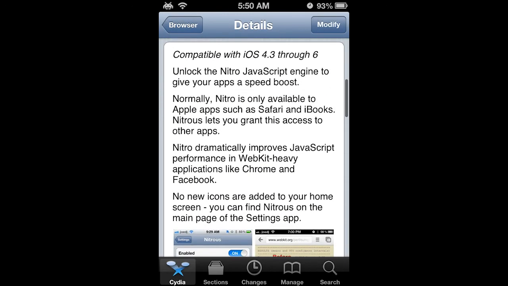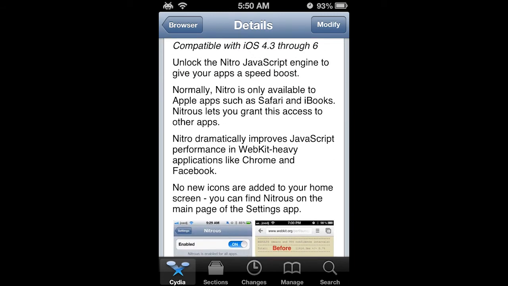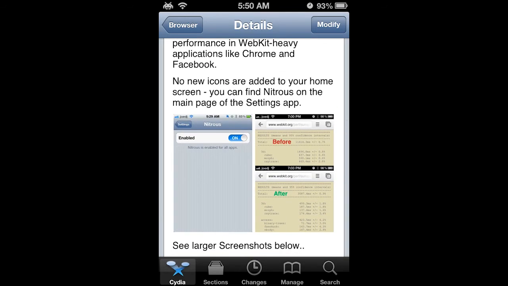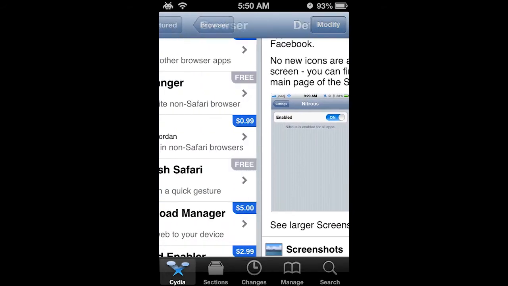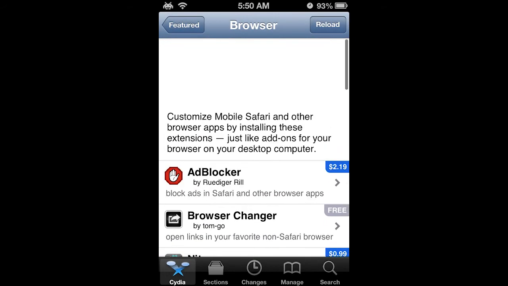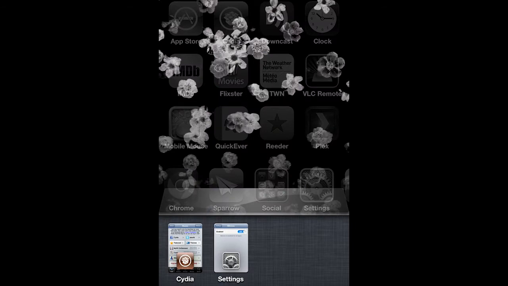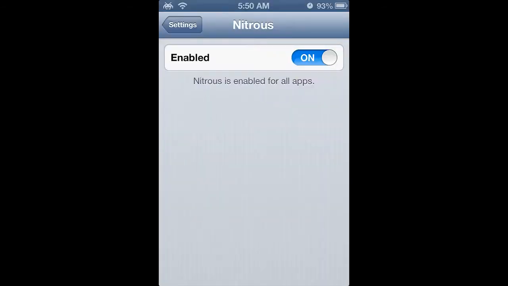So compatible with iOS 4.3 through 6. Unlock the Nitro JavaScript engine to give your apps a speed boost. Normally Nitro is only available to Apple apps such as Safari and iBooks. Nitros lets you grant this access to other apps. Nitro dramatically improves JavaScript performance in WebKit-heavy applications like Chrome and Facebook. So you can see that it makes things a lot snappier. And you can see here too, they do a test, I forget the name of it now, but you can see before and after results, so you can actually see that it is making a difference. So it improves the performance of Java-based apps. Good little tweak to have, only $1. And again, pretty much nothing to configure. You just have to go into your settings and turn it on.